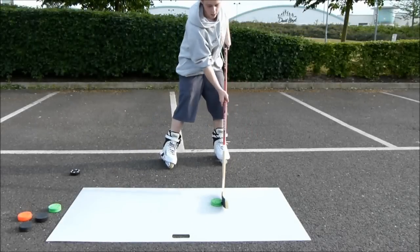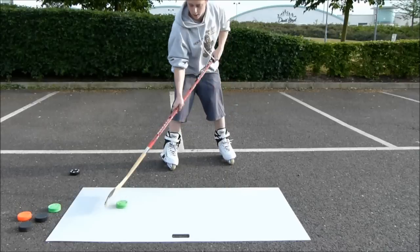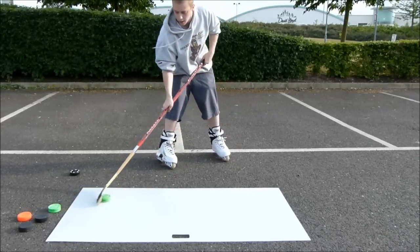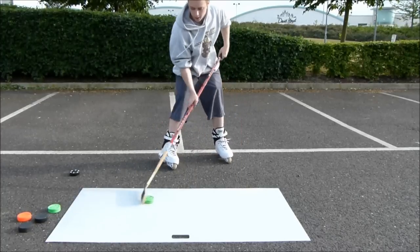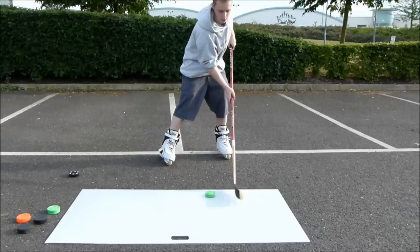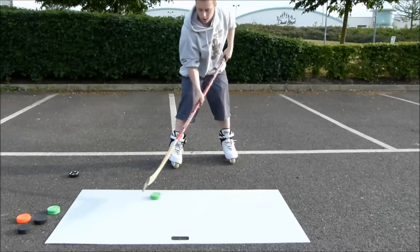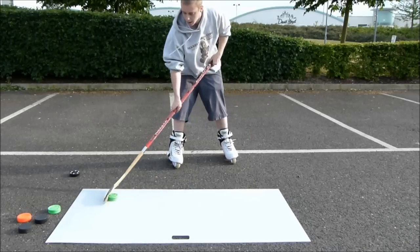Now taking a look at the green biscuit puck. The way this puck is designed is two separate pieces, or discs, joined together by three bolts. These discs are allowed to move independently to each other, which almost works like a hydraulic system or shock absorbers, absorbing any vibration and movement, which reduces the chance of the puck flipping over. It also has raised edges, which lift the puck off the ground, again reducing the amount of puck that comes in contact with the ground, which reduces the friction of the puck.